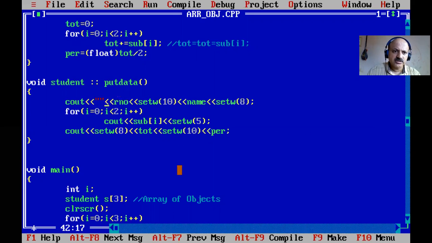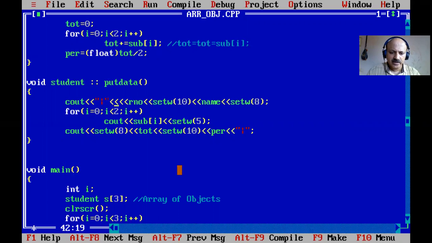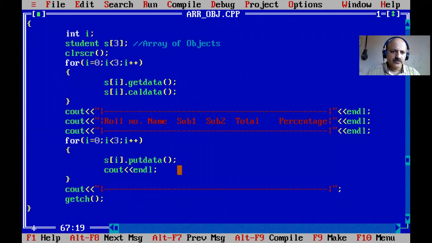In double quotes, I give the line, and at the last we can also print that sign. Every time that function is called, here we can take endl. So here we provide endl, and here I remove it in the for loop.